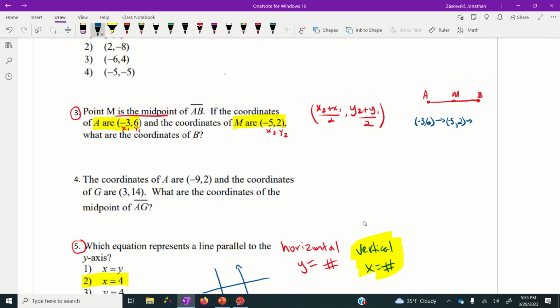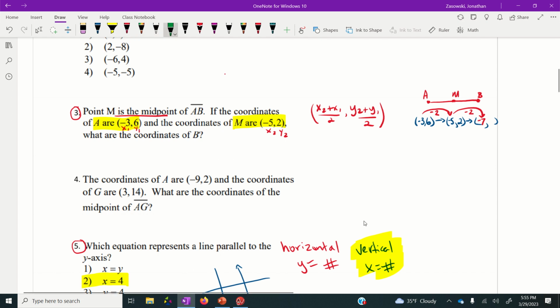Okay, which we don't know the coordinates of. So what we want to ask ourselves is, how do we get, okay, from the x-coordinate, -3 to -5, and then we're going to do that same move again to get to the next coordinate. So -3 minus 5, well, we just have to subtract 2 or add -2 to that. So if we do that again, -5, take away 2 more, we'll be at -7.